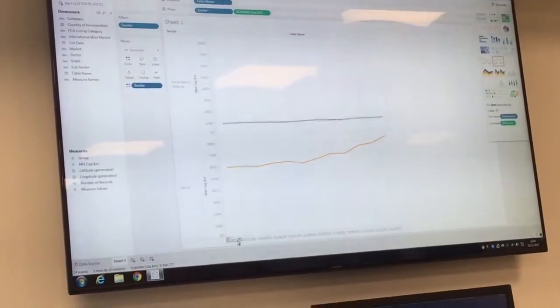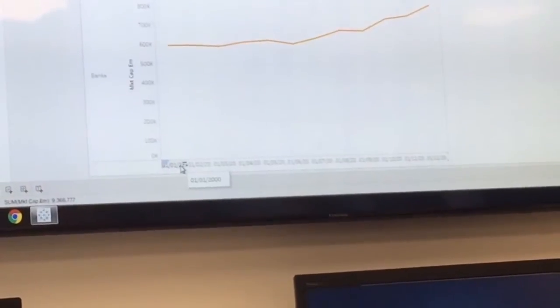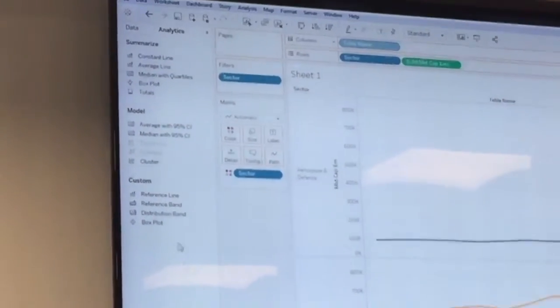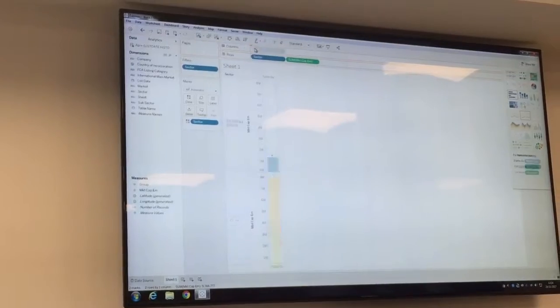For some reason, the dates on the bottom, they give you a year of 2000. I think that's just because it doesn't say in the spreadsheet it's for the year 2016. But I'll show you what I mean here. If you go to analytics, hang on, let me get rid of that. One second.